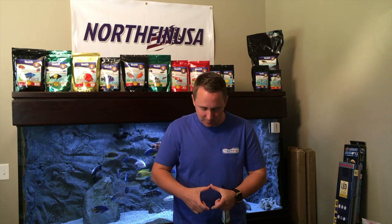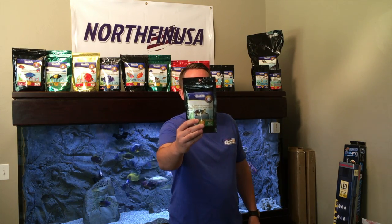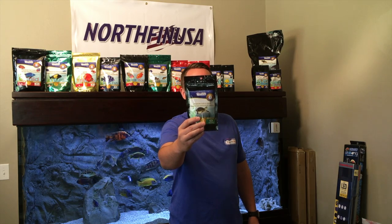He is now 4 times the size he was, and I don't know the exact timing, but we haven't even had him 6 months. So now he's about this big, and it's time for him to go back in the wild. This has 43% crude protein, and the number one ingredient is high omega-3 DHA herring meal. All types of aquatic turtles, newts, and frogs.